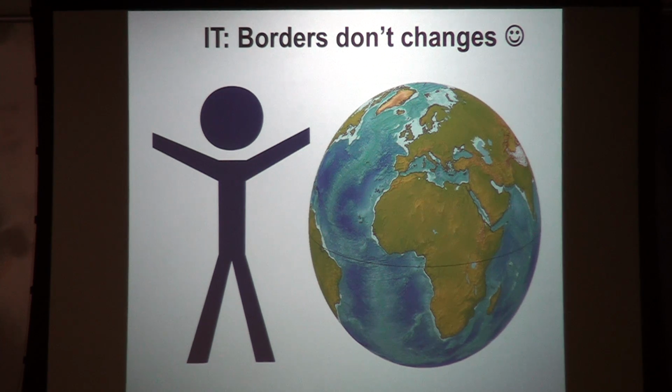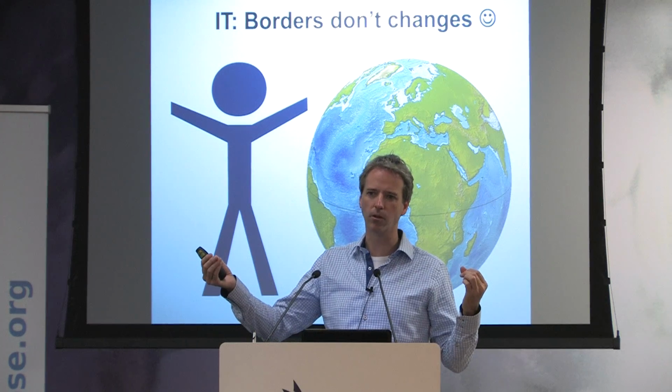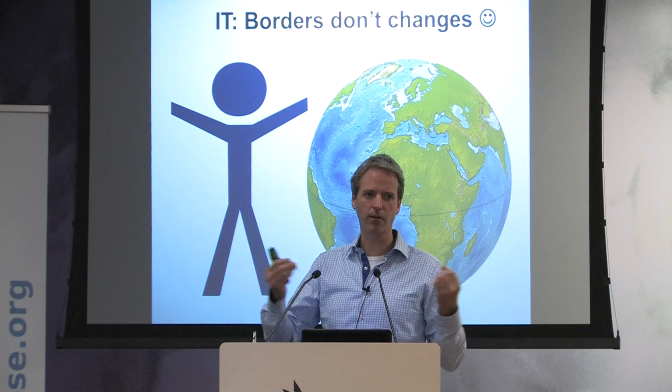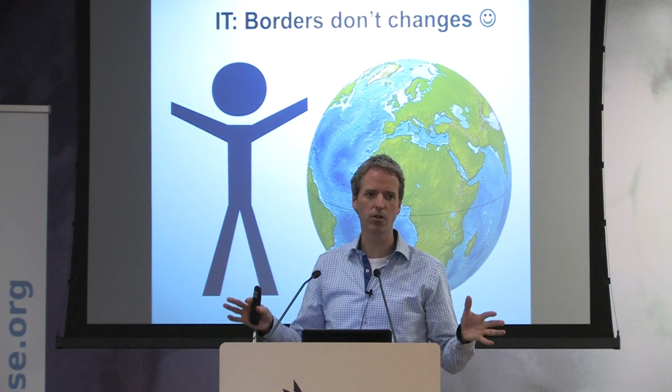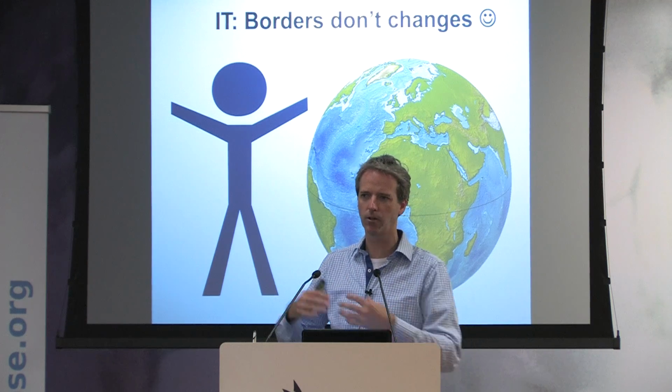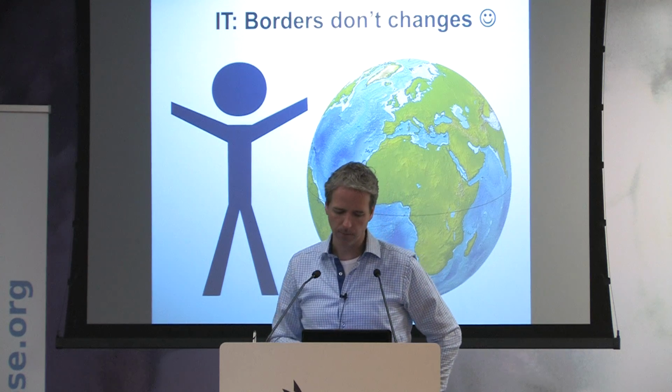I think it's nice for an ITer when borders don't change. When you merge two companies, it's a hell of a job, I think, for ITers. So borders change all the way. But in our model, the smallest building stone is the human, and the biggest building is the world. And in between that, everything happens by connecting and disconnecting. So the borders don't change. You have the smallest building stone, and the building is the world.